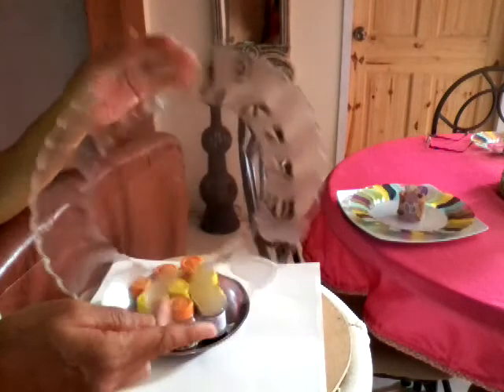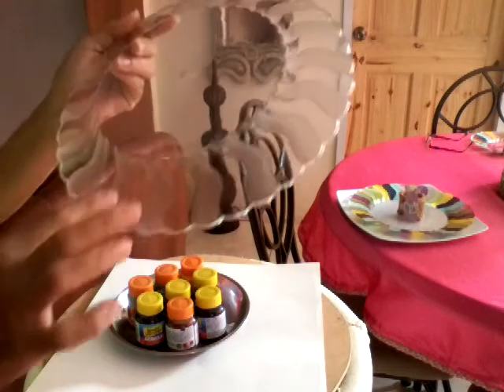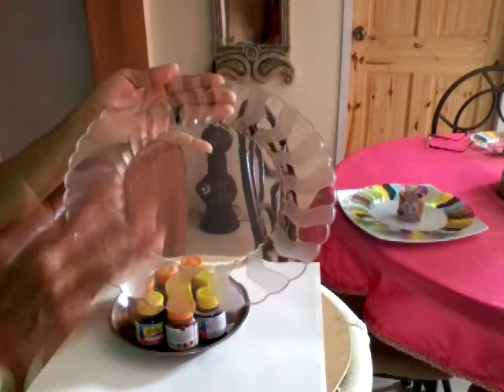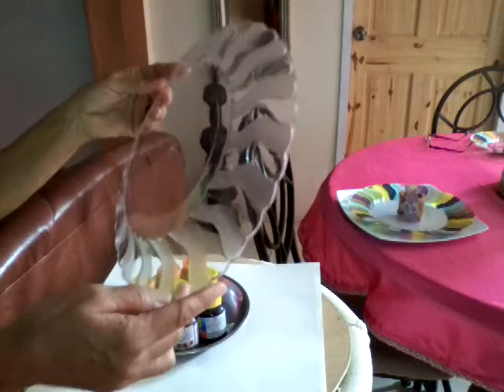And I will be using this plate. I bought a pack of these — it was inexpensive of course. I bought six in a pack, and what I saw it had was these cool designs around here. I just want to follow that curve of the design and get it painted. I did not want to paint on the front side because we can eat food and other things on it. So I will be painting the back side of it.